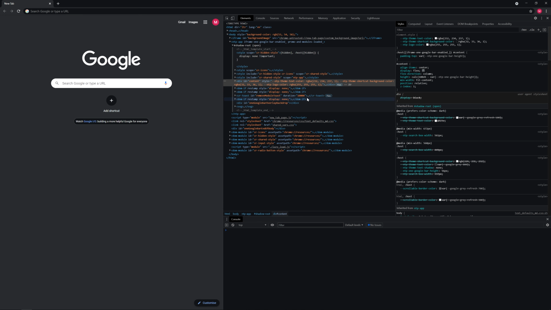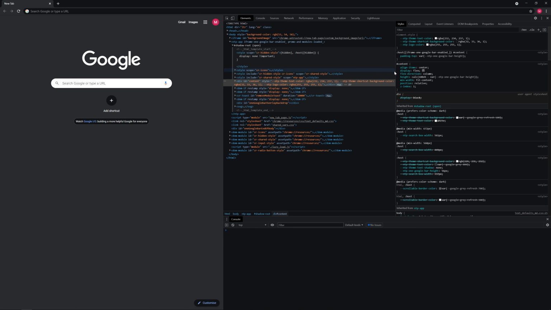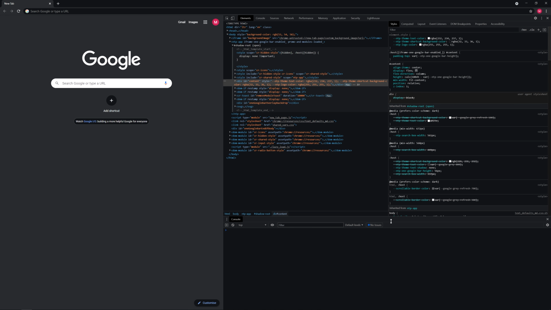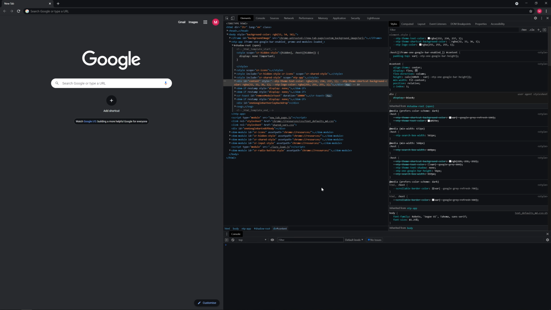To further customize layout and make it suitable for your particular workflow, bear in mind that everyone's workflow is different. We've all got different screen sizes and resolutions. You've just got to find one that works for your particular setup. We can further manipulate these DevTools. We've got this console drawer down here. If for whatever reason you don't see this console drawer, if you click within DevTools and select the escape key, that will toggle the console drawer on and off. With that said, let's move swiftly on to viewing and editing the DOM.